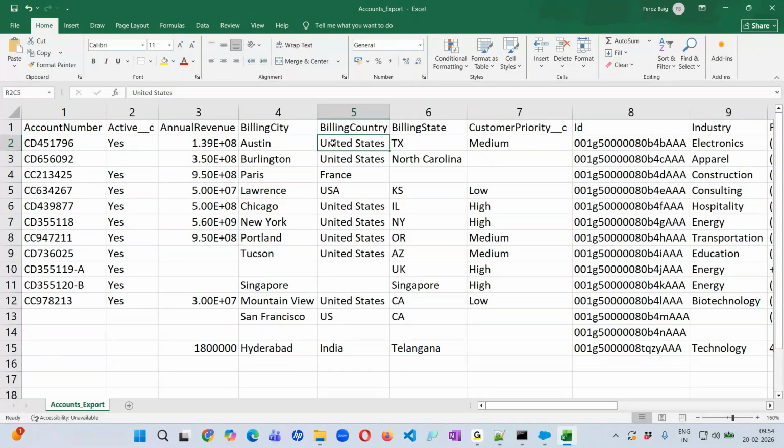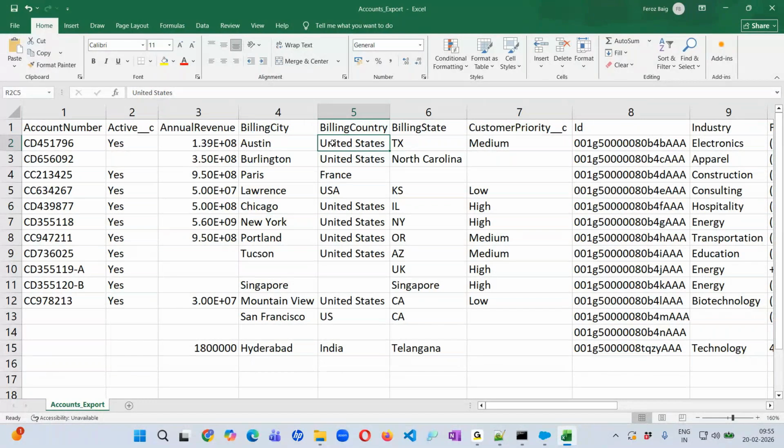Excuse me, sir, I have a question. If we want to export the data every day at a particular time, do we have any option in data loader? No. In data loader, we don't have any option to schedule it. If you want to schedule those things, then we can go with the help of Apex programming. In Apex programming, there is a feature called schedule programming. Based on that schedule time, we can run a job, get the data, and store it in the required place.